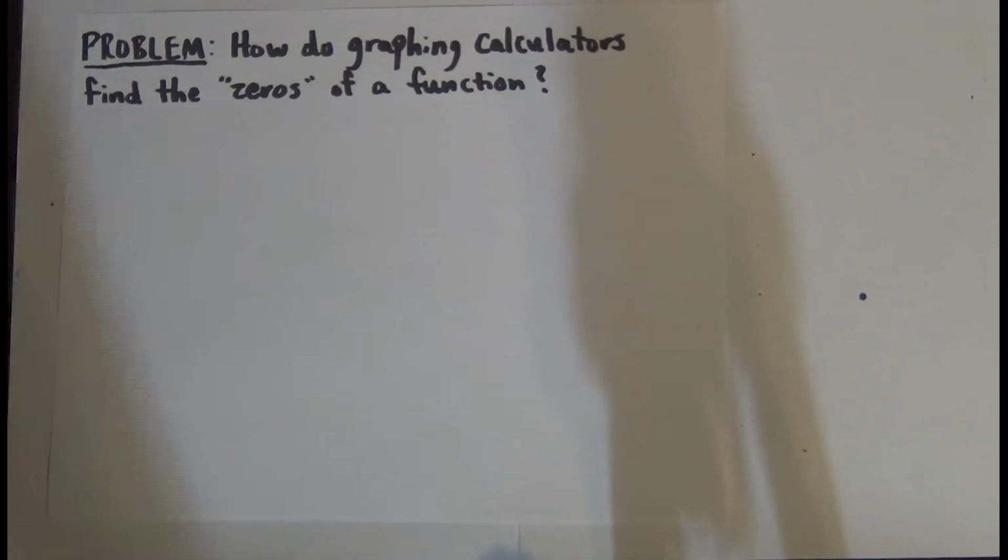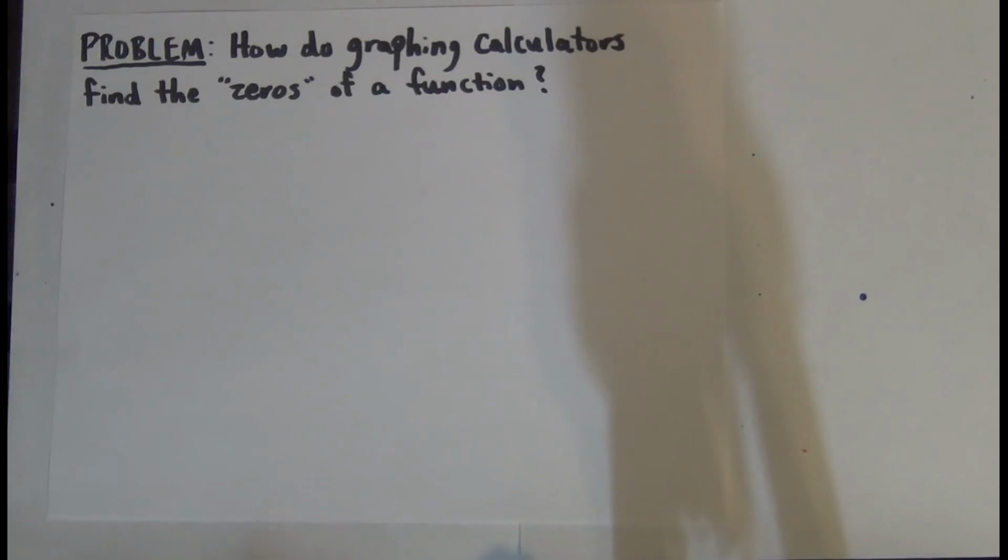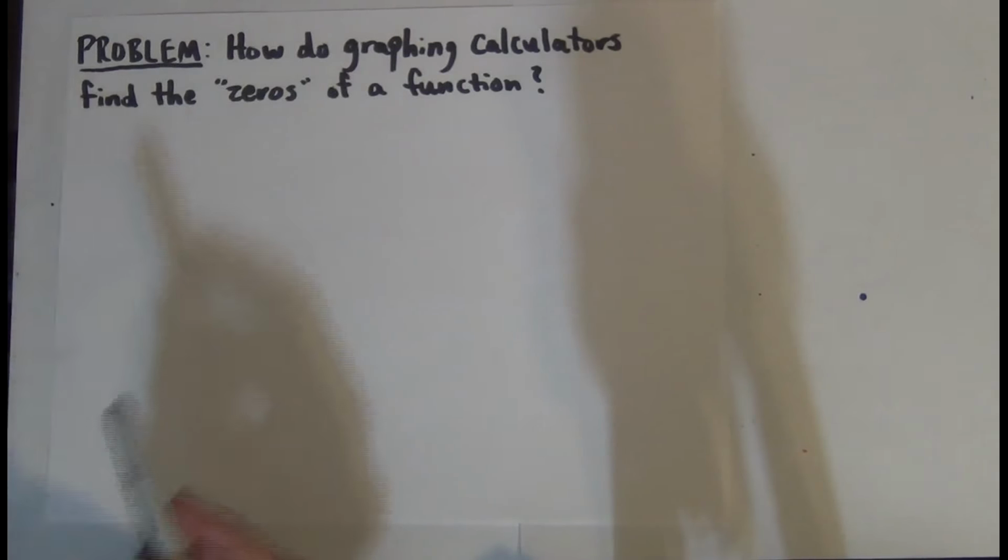So I want to go through an application, and I think this is a really cool application. The question I want to ask is, on a graphing calculator, you can find x-intercepts extremely easily. x-intercepts, or roots, are called zeros or solutions. How do they find those? How do they approximate them to so many decimal places? I want to go through that really quickly because I think it's really cool, and it also applies our knowledge of derivatives and tangent lines to approximate this.